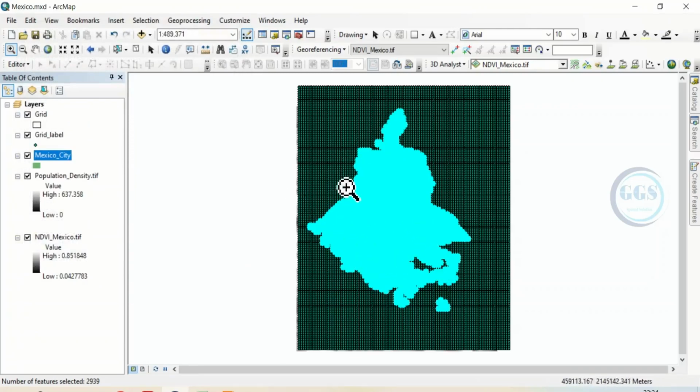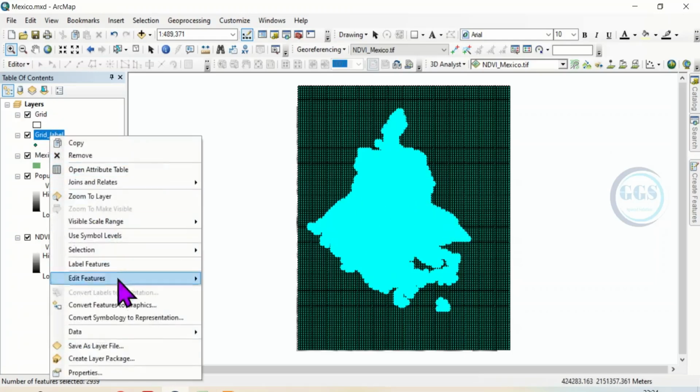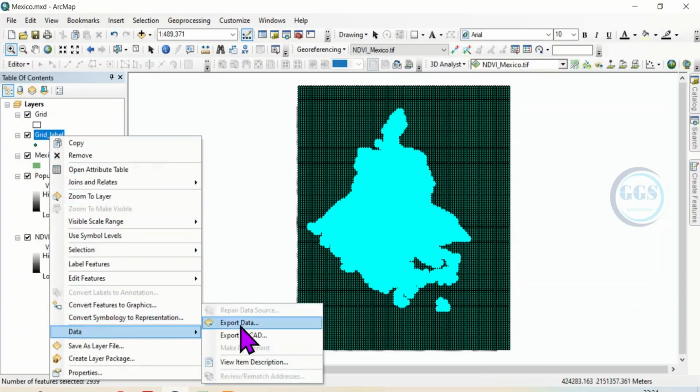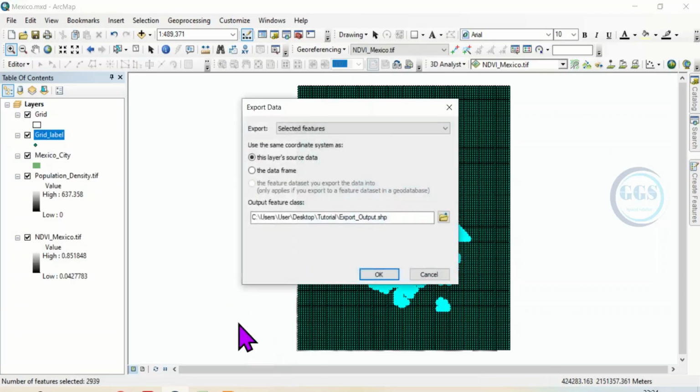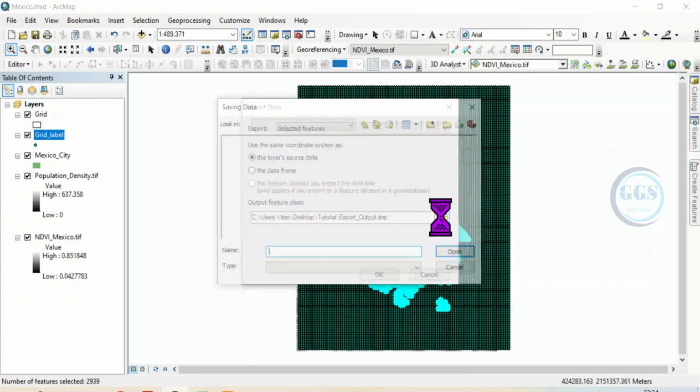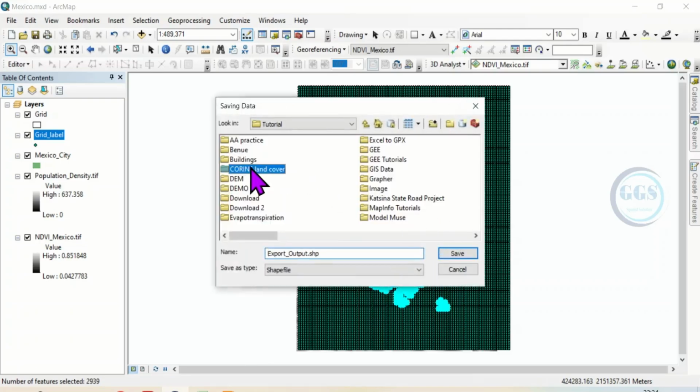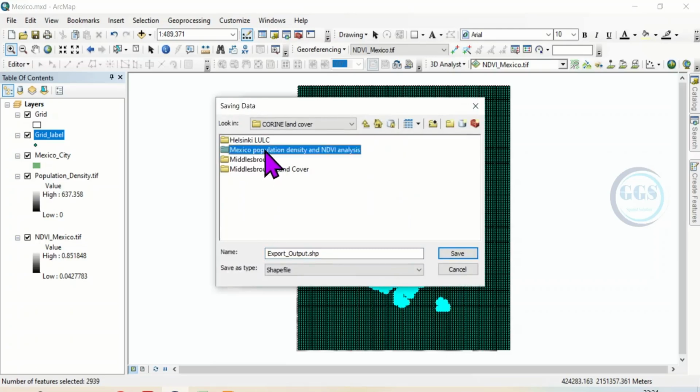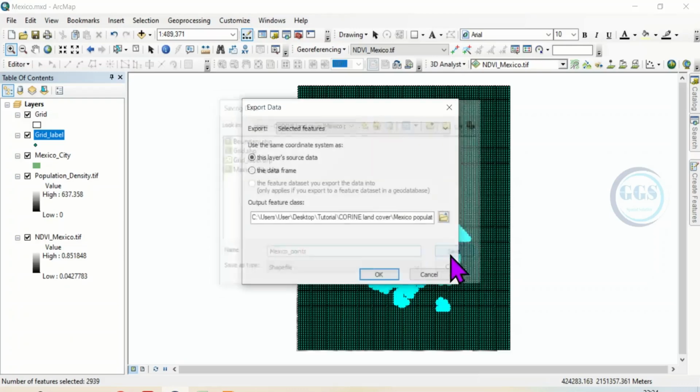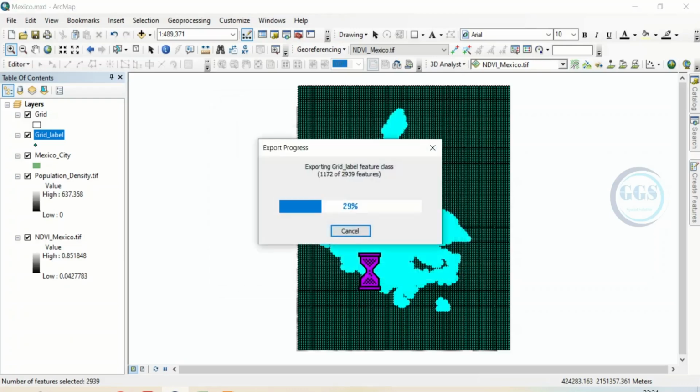So what to do after you have selected the points within Mexico City? Right click the grid label and come to data, then export data, then navigate to your working folder, then give it a name. So this one we are going to call it Mexico Point. Then click on save and click on OK.